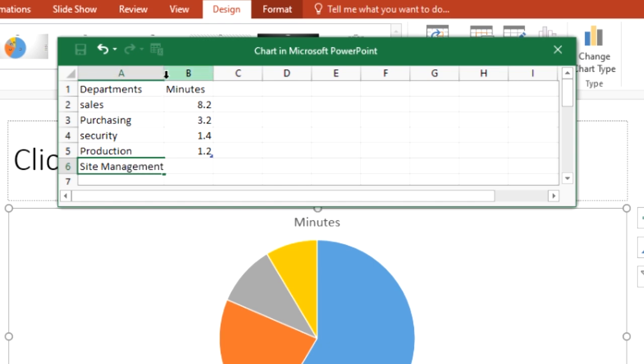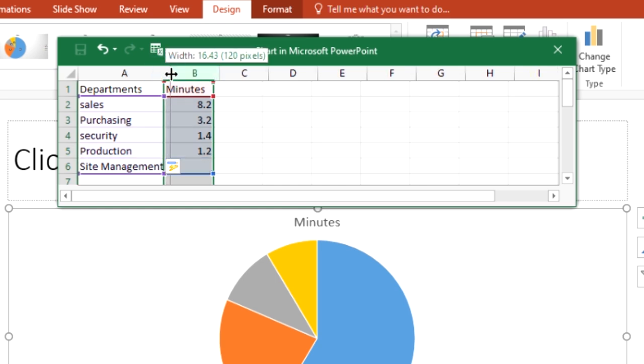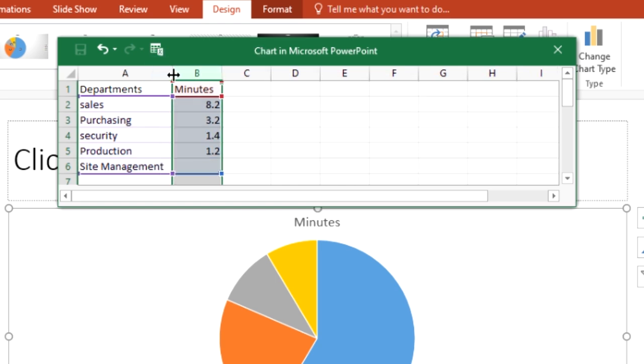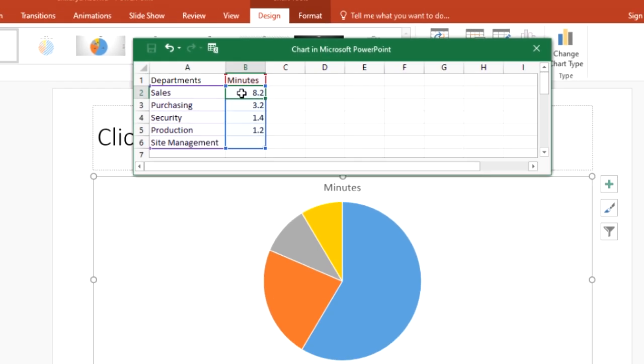Okay, we are done. Let us just add some space for the text to fit. So we are done with our data for this department. Capital letter S. Let us type as we have been given in the question. So for the departments, we have typed the departments in this column. So now let us also type the data for the minutes column.